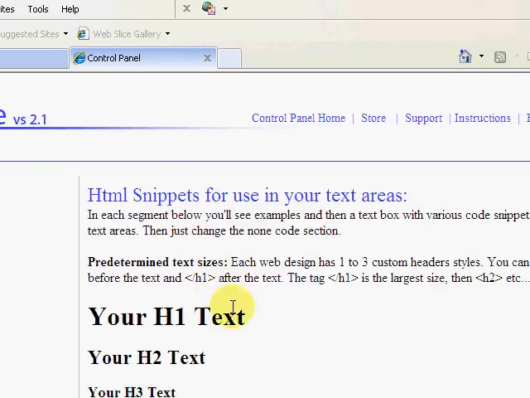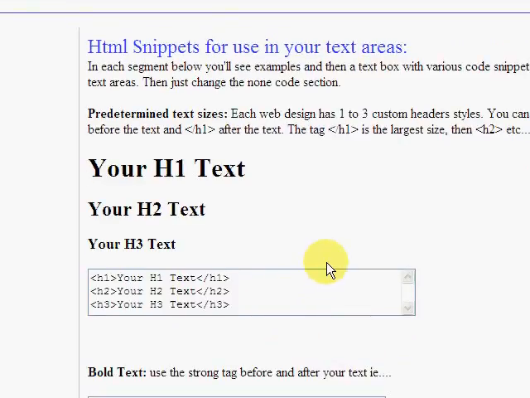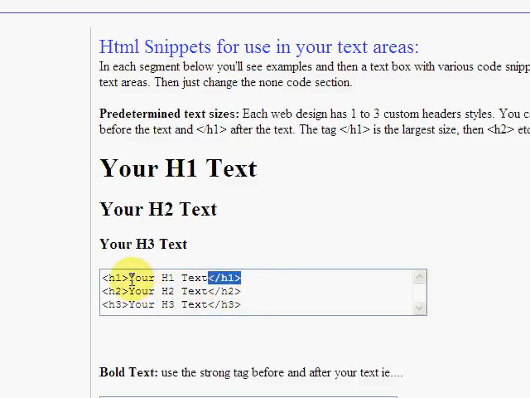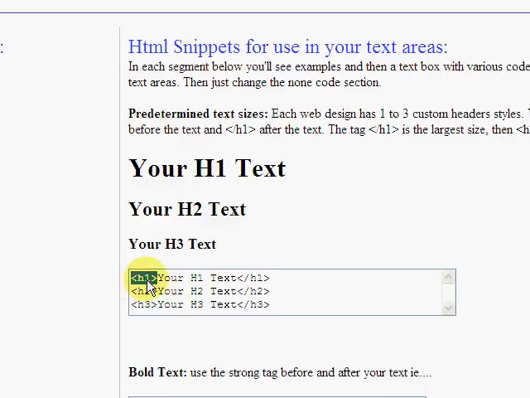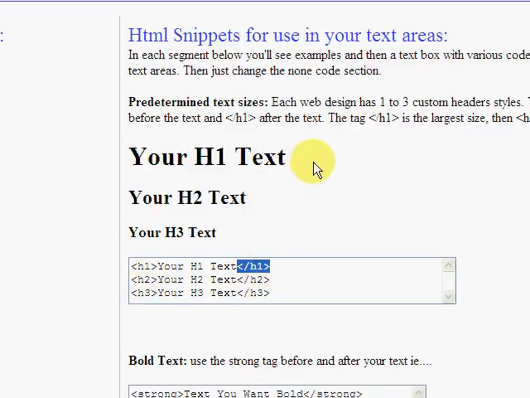The basic rules, I'll go over this with you, is you can add little HTML tags, which are these things here. This is a closing tag because it has a slash in it, and this is an opening tag. Basically, it's like bookends. Anything you put between these bookends is going to be a certain type of text. So if I put H1 in my box on this side of your H1 text, and then this exact stuff here on the back side of it to close that text, it's like a pair of bookends, and it gives me this result up here.